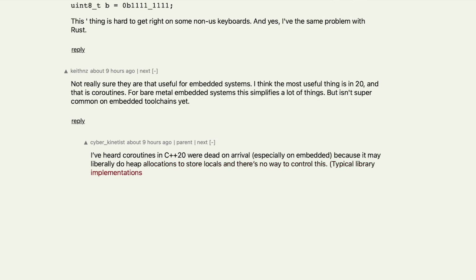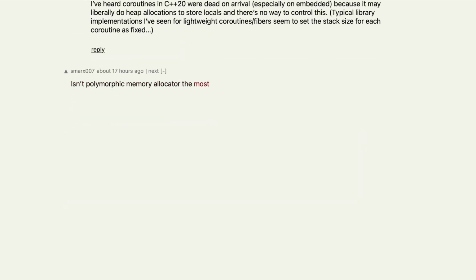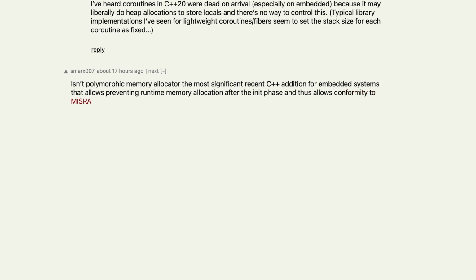Typical library implementations I've seen for lightweight coroutines and fibers seem to set the stack size for each coroutine as fixed. Isn't the polymorphic memory allocator the most significant recent C++ addition for embedded systems, allowing you to prevent runtime memory allocation after the init phase and thus conform to MISRA and other guidelines for critical SW development, especially when using the stdlib?